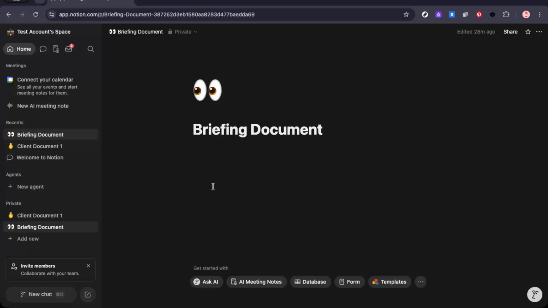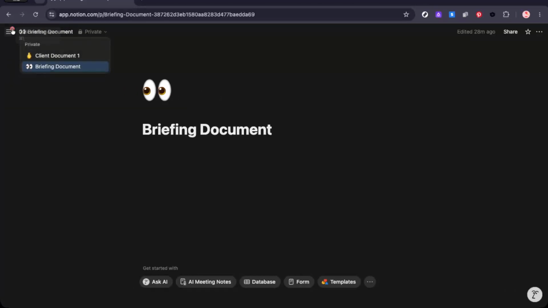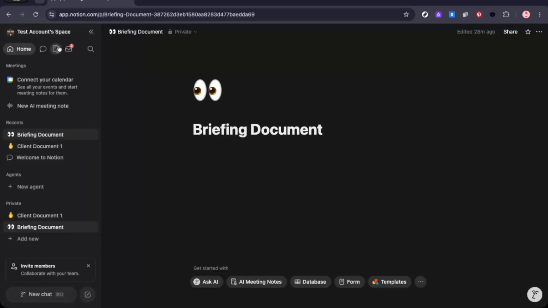To begin, go to your Notion page. Make sure you're inside the workspace where the page is located so you can see it in the left-hand sidebar. This sidebar is where Notion lists your pages and subpages, and that's where you'll access the duplication option. If your sidebar is collapsed, open it first so you can clearly find the page you want to copy.